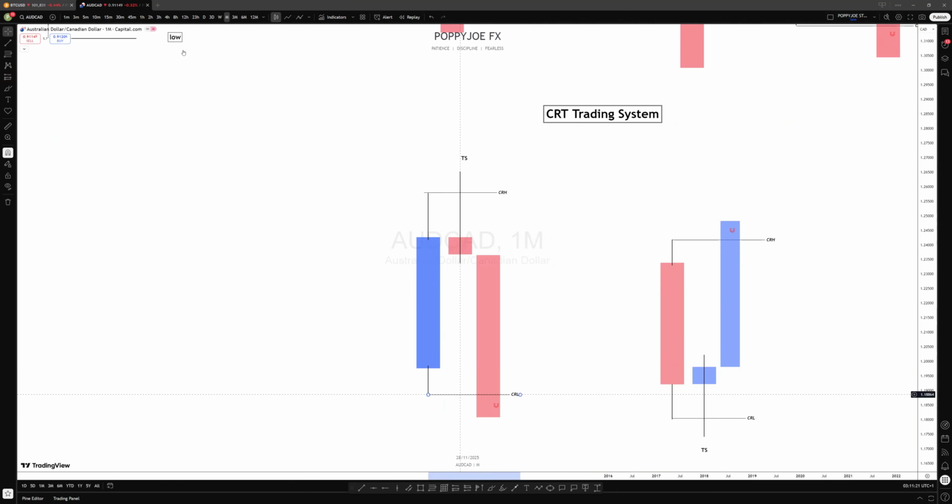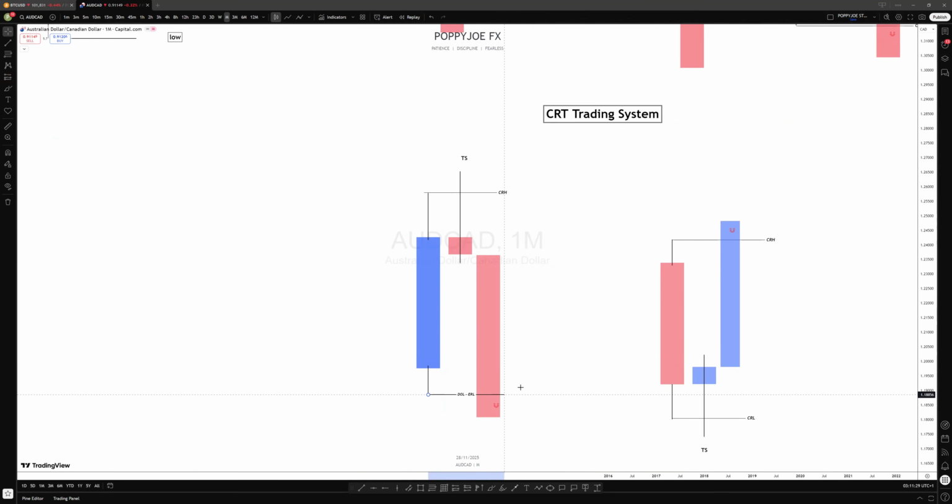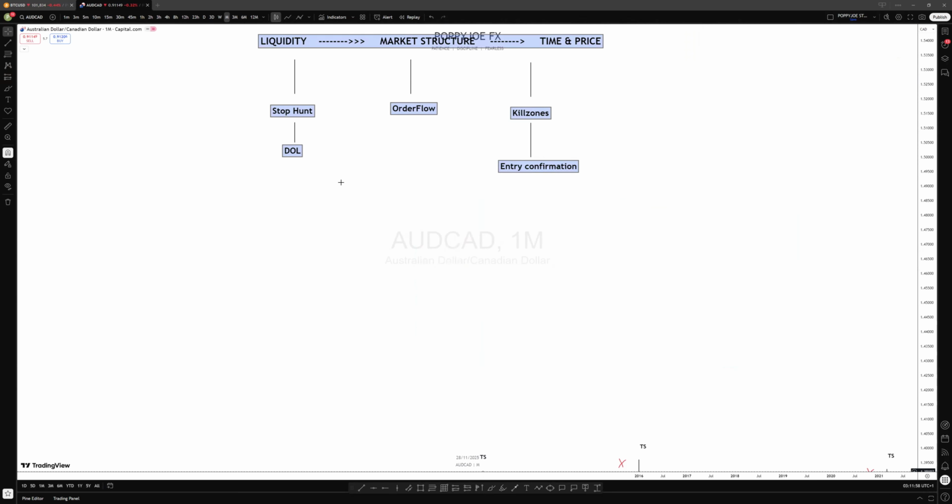This is our DOL here. This is the highlighted area, our draw on liquidity, which means our target, where I place my magnet. Do you understand? First thing, liquidity helps me to know where there has been a raid, which is a sweep of liquidity. In this case, price has swept the buy side, and it must go for the sell side, still aligning with what the CRT model has said. So if price is going to this level, can you see directional bias has already been figured out with our first approach here. Liquidity has already given us direction.